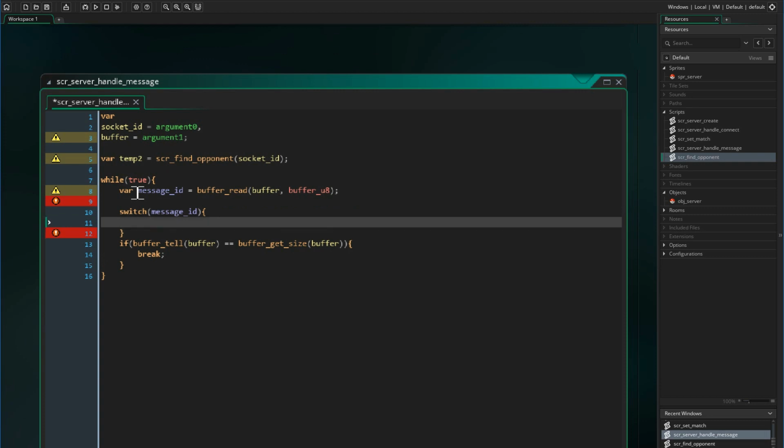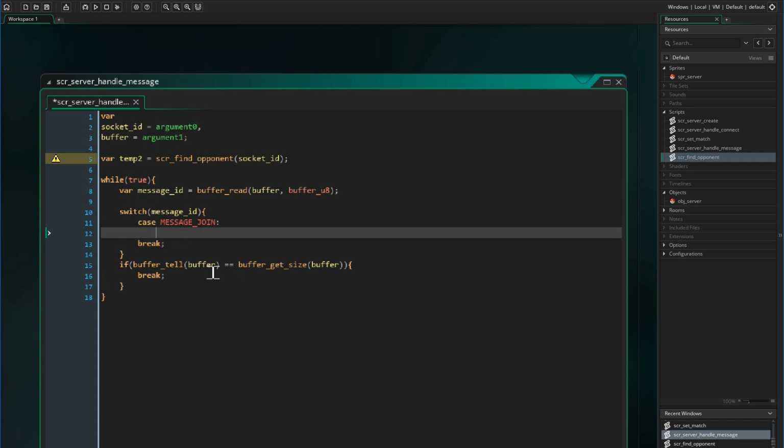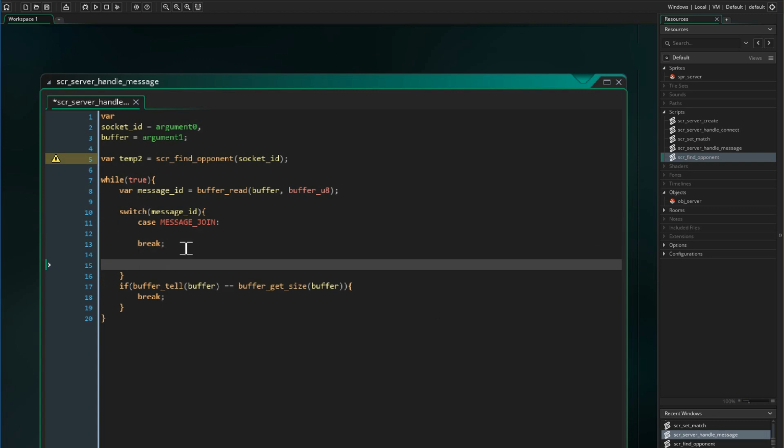And if the value of that message ID is equivalent to the macro join room, we will do the code within this case. And then we're going to do the same for if that message ID is equivalent to the macro message turn.